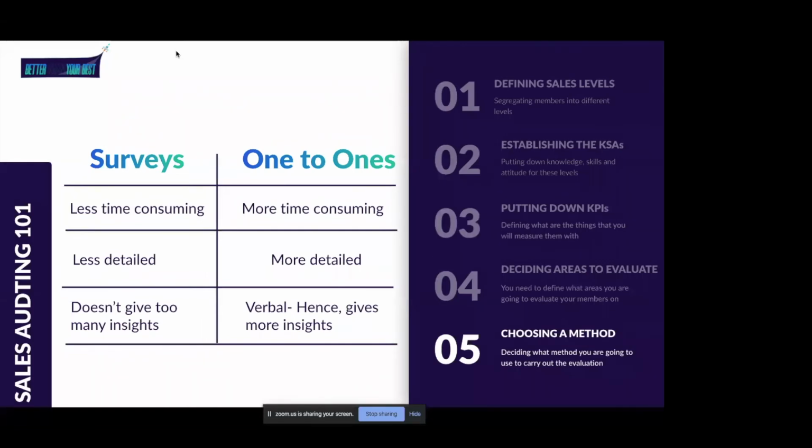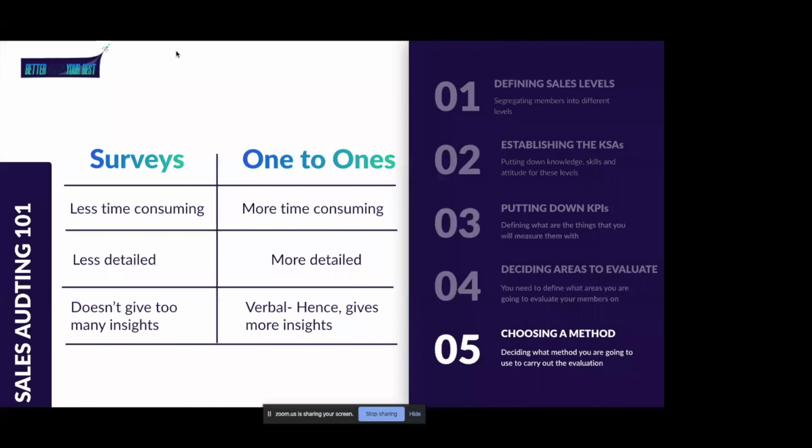But then the important factor is to actually ensure that every member is communicating the way they have to, and every member is being honest in their answers, because you do not want to do a sales audit which is actually very extensive, but at the same time does not give you enough insights. It does not make sense, right? Because you as an LCVP will just be wasting time there. So it is very, very important to actually put in a lot of efforts into understanding what exactly your members are expressing and then evaluating them based on that.